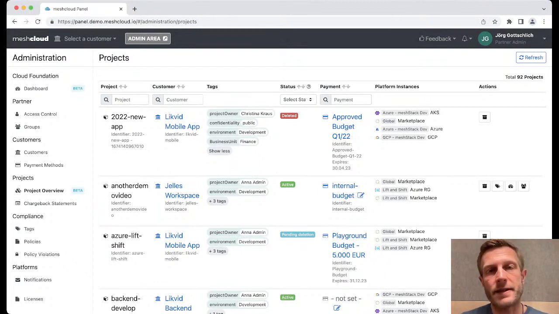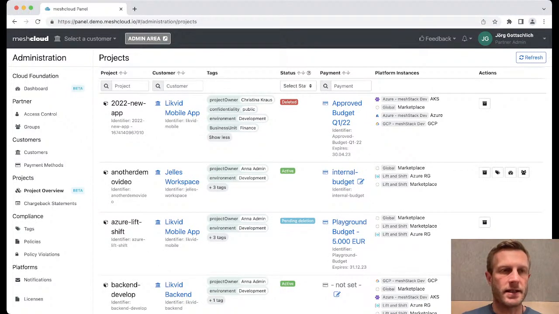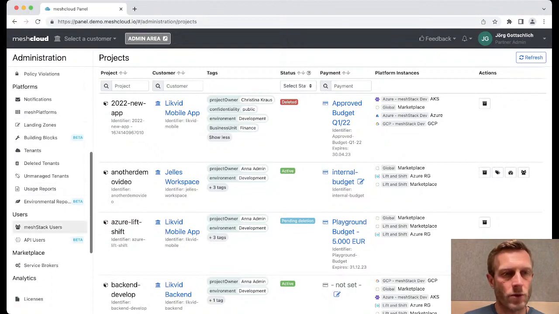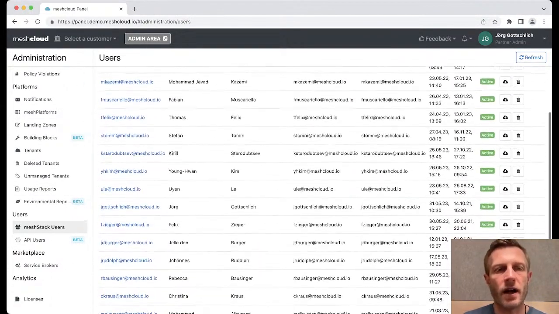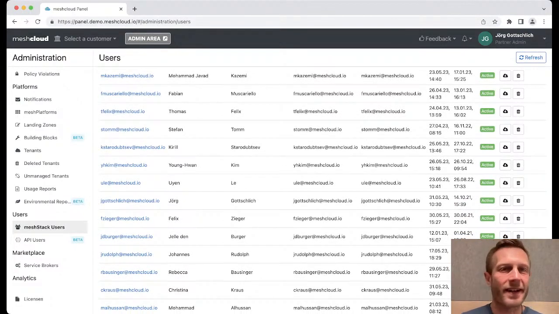That's the information on this level that we collect here, and it is possible to model it independent of the cloud platform. So as you see, we have different cloud platforms, but every cloud project is contained in one of those projects. And then of course we need the users, which we have down here, because without users we don't have someone to work in the cloud.